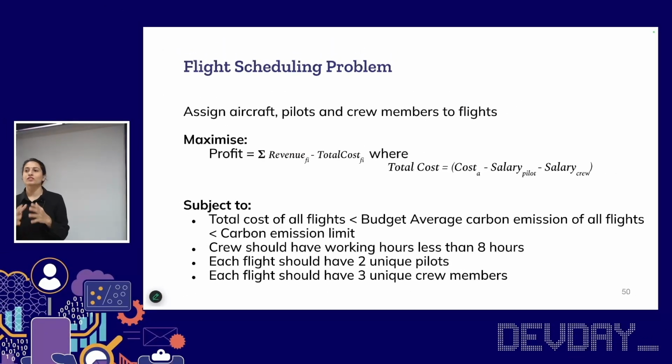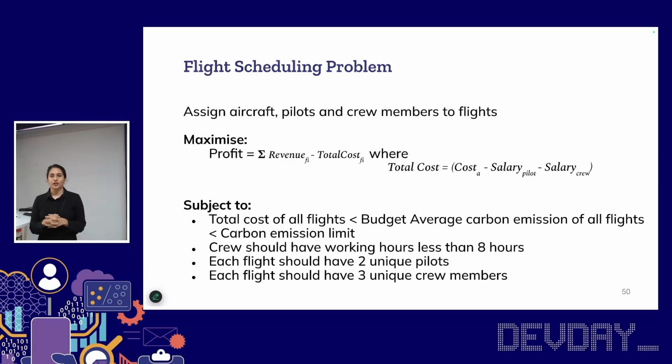So we have seen what goes inside a genetic algorithm, right? How does it work? We have even seen a demo. Now let's port it to a realistic problem statement. So we started with flight scheduling as the problem, right? So let's talk about a quick recap about the flight scheduling problem. What are we trying to do? We have several flights to assign resources to, and the resources being aircraft, crew member, pilots, etc. to the aircraft. So now we have to formulate this problem to fit into the GA paradigm, right?